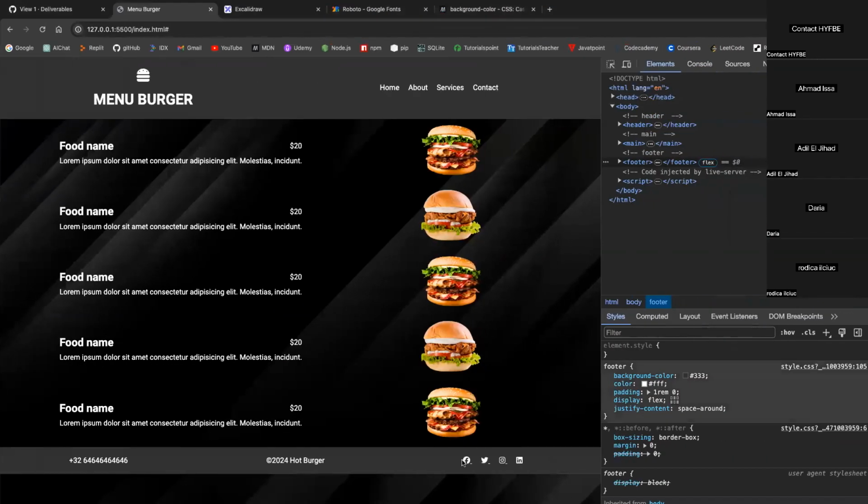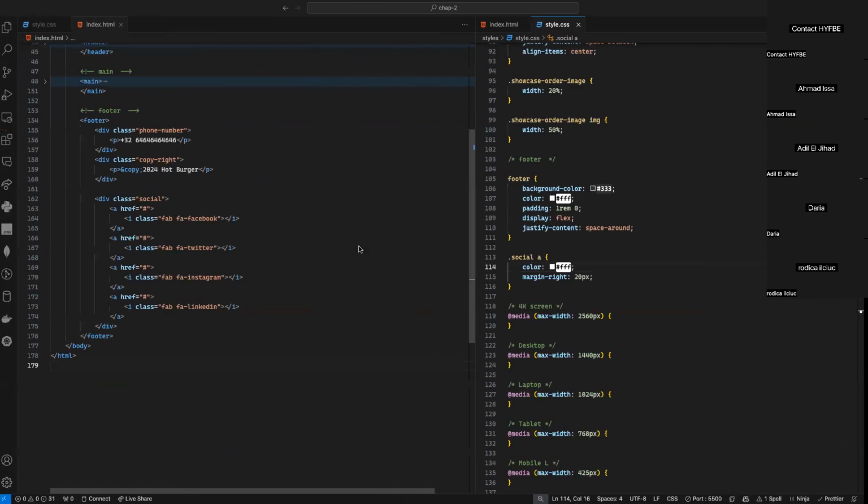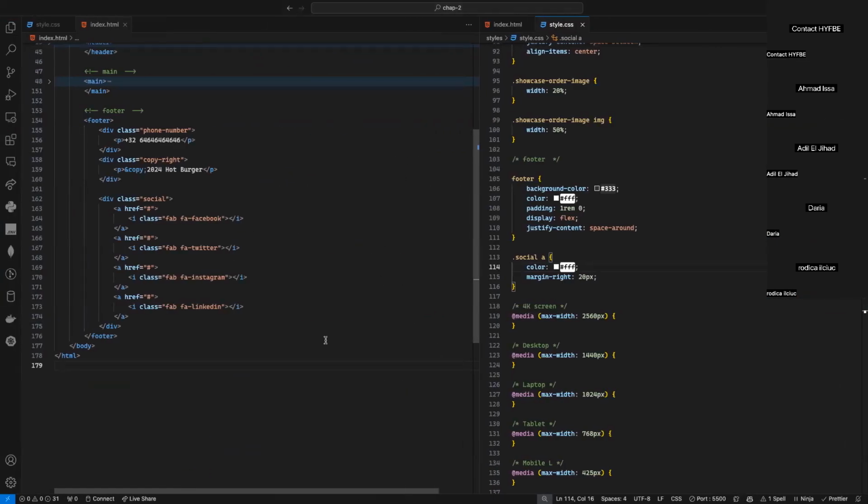Does anyone know why I have this slash here? Not sure if that's a correct one or not. Can anyone check Font Awesome to see if there's a correct one or not? Should be correct.